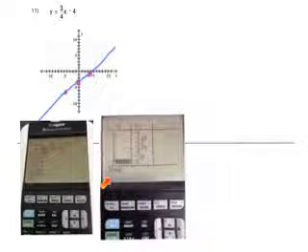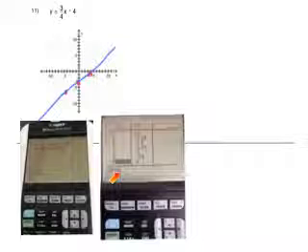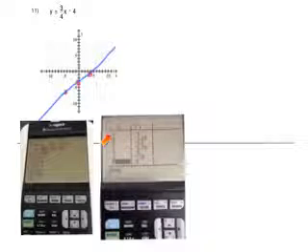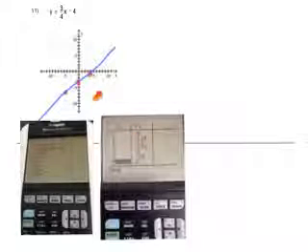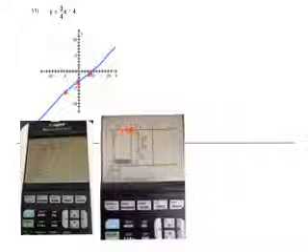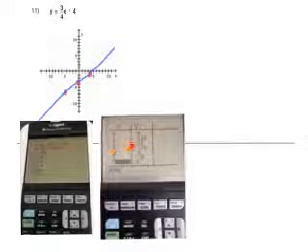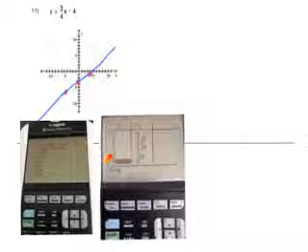So if we're on this screen and we push second and then table, this is what we get. Assuming we've set the table at starting at 0, so you notice it starts at 0 and then it changes every 1. So we'll go 1, 2, 3. So for 0 we get an integer, right? Remember what integers are, right? The negative and positive whole numbers, basically. So 0 is negative 4. Yeah, 0, negative 4, that's that point, right? So we can fill in our 0, negative 4. Now the next integer we come to on the y is negative 1. That's for 4. Notice it's a multiple of 4.